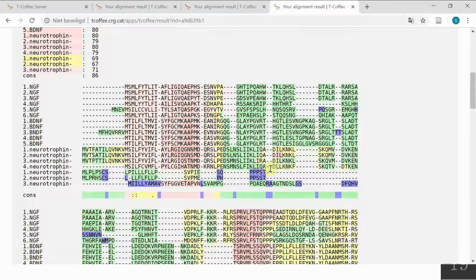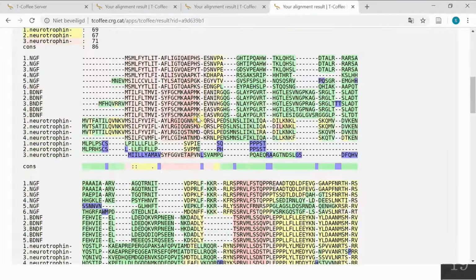Here it also has a lot of gap introduction. For example, you can see here, for every sequence it has a gap except for this neurotrophin. It has a lot of these gaps in columns. So this one looks less reliable than the others.